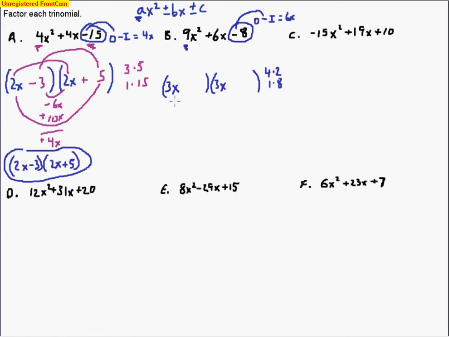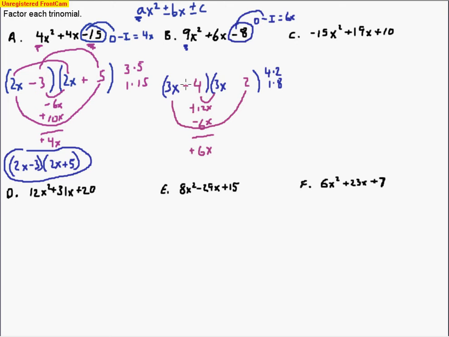So now we're checking the outside terms and inside terms. So we'll put a 4 and a 2 in here, and we check these. Outside terms make 6x. The inside terms make 12x. And when I do subtract those, I do get a 6x. Now, I want a positive 6x. So that tells me that I need more positives than negatives. So minus sign with the 6, positive sign with the 12.